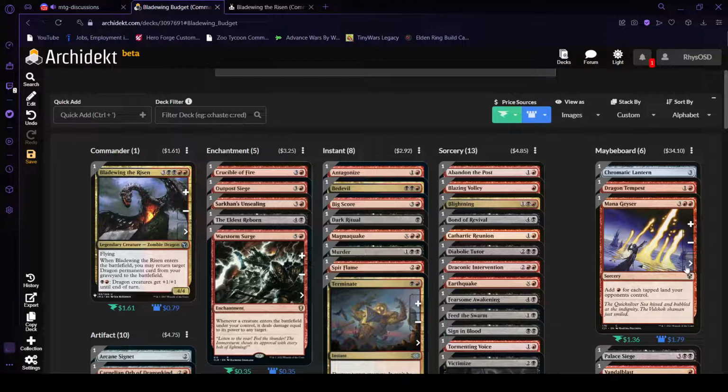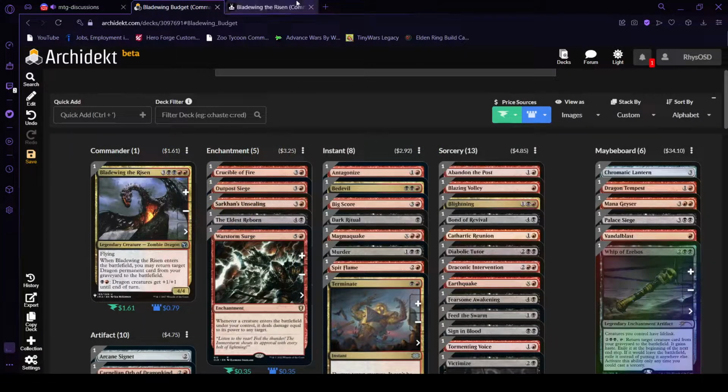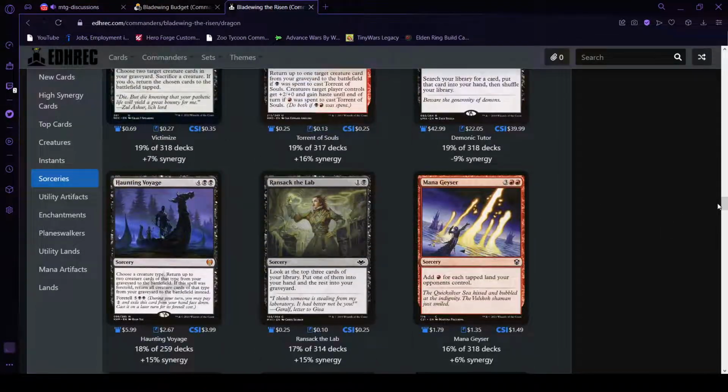Also, a card I'm throwing in the maybe pile is the Mana Geyser. Add 1 red mana for each tapped land your opponents control. This is a bit of an expensive card, but can end the game if you use it right. I have screwed over you guys a lot with that one, because you guys never expect it.